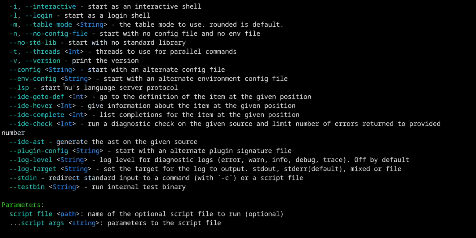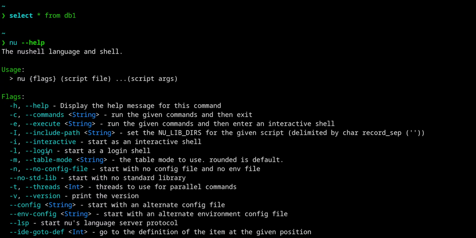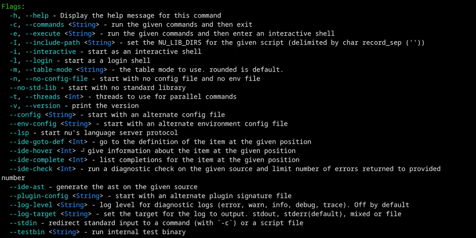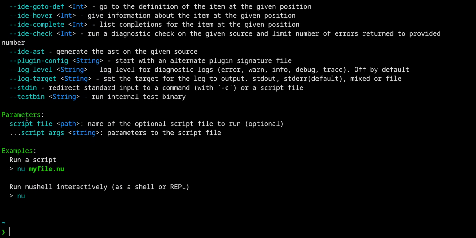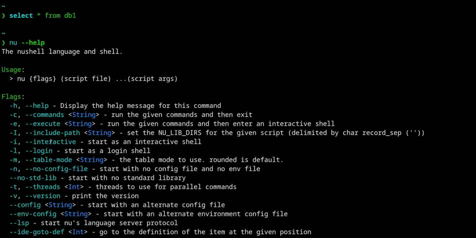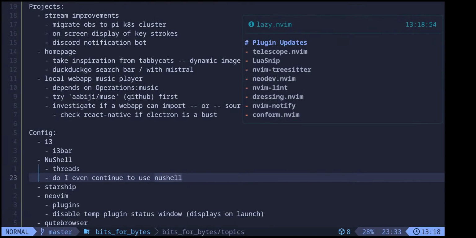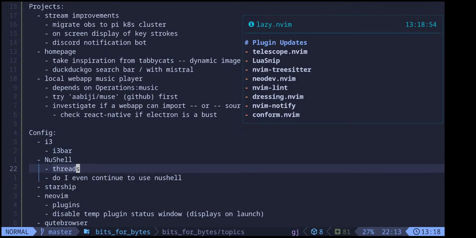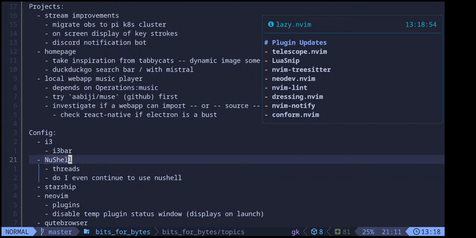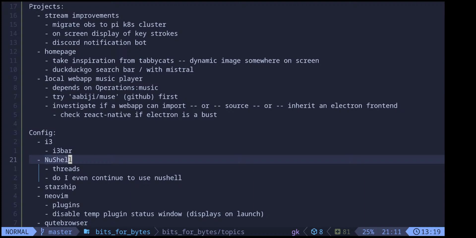There's a lot going on in here, and there's a lot I don't have any insight or context into. So there's going to be some spelunking through the docs and whatnot, and I'm not going to mess with it right now. But Nushell is definitely something that I at least want to explore and experiment with, and we'll see if I keep it or not. In the meantime, while it's here, the best way to explore and learn is to configure it. I just don't know what I want to configure.